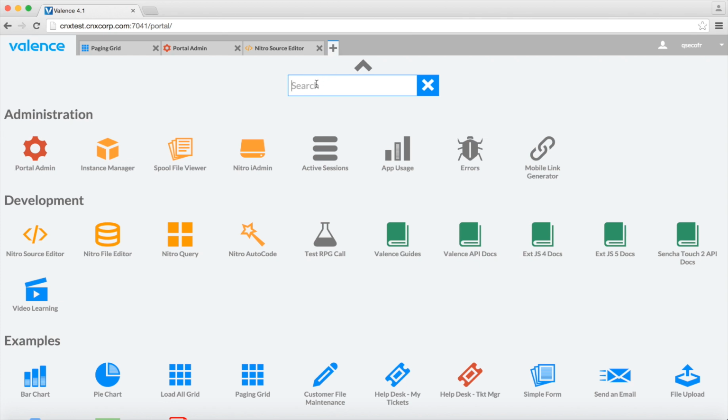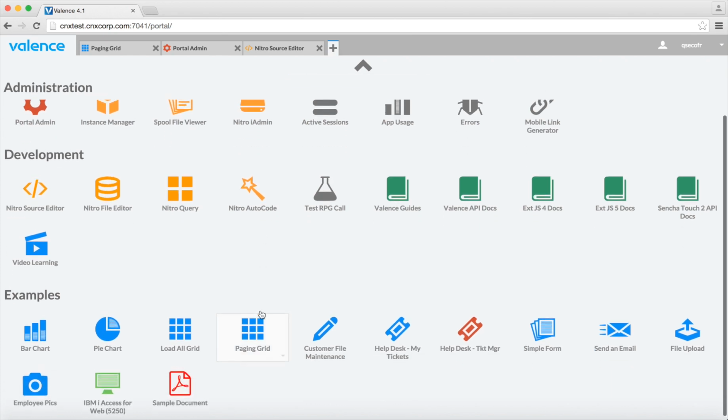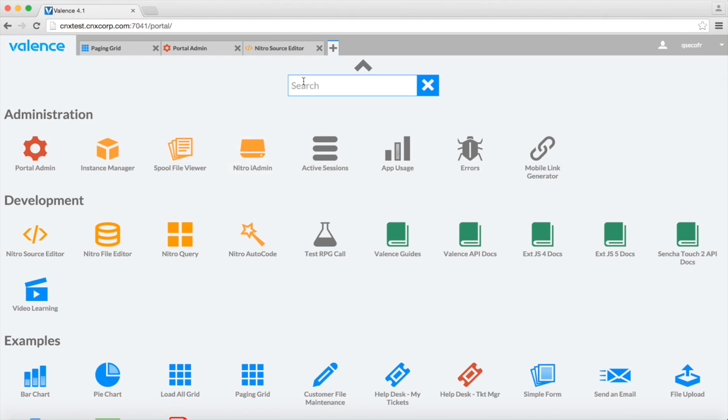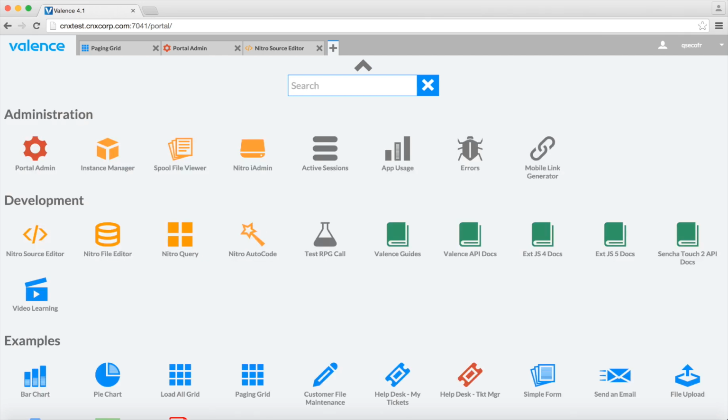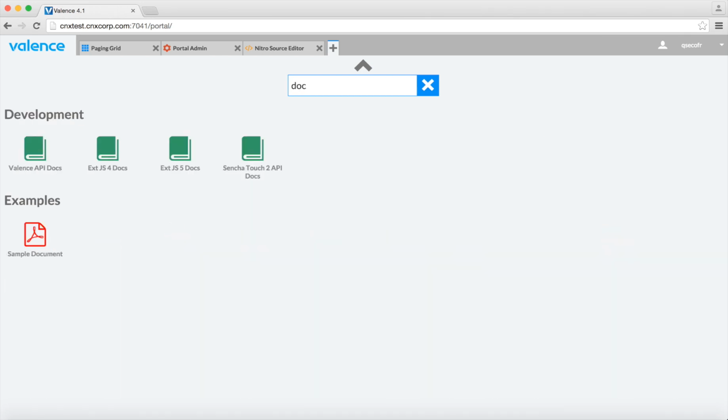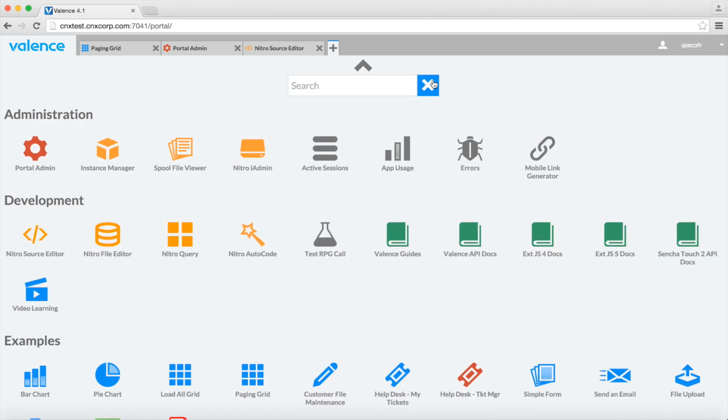If I go to open up a new app, and let's just say I have a lot of apps in this list, I can search them really easily. Let's say I want to look up something that has the word help in it. As I just start typing, it starts limiting those apps, and I can find them a lot easier, like, okay, one with a doc in it. So that's an easy way to search for the apps.